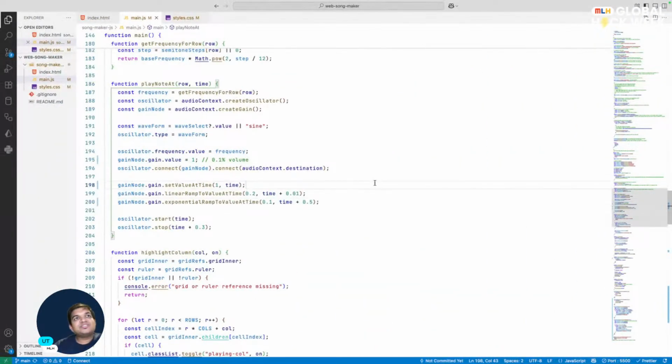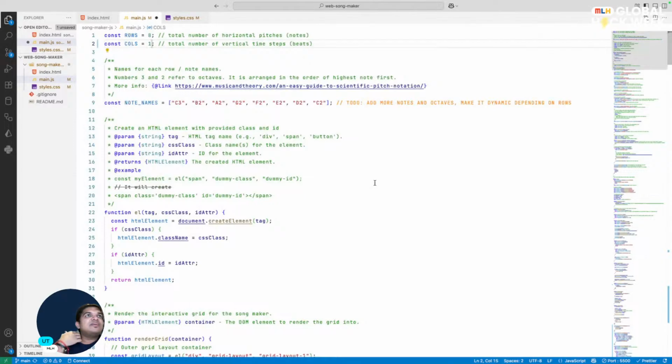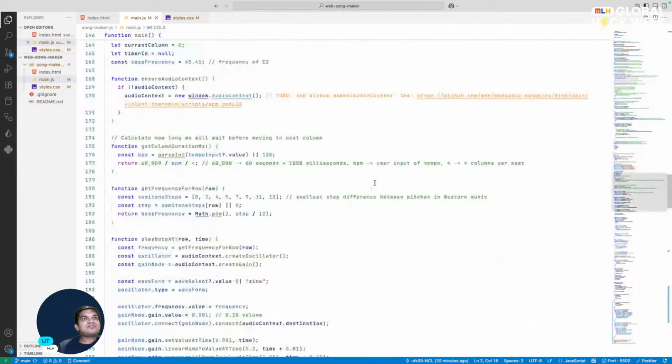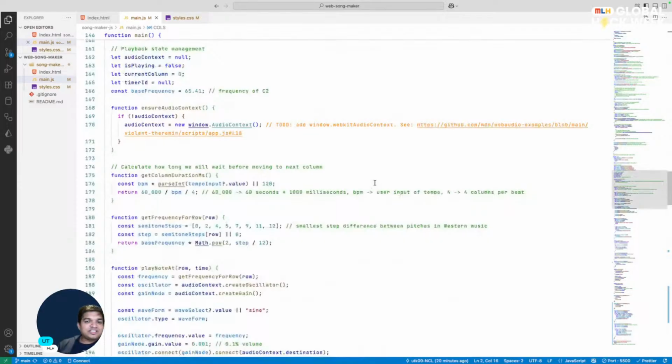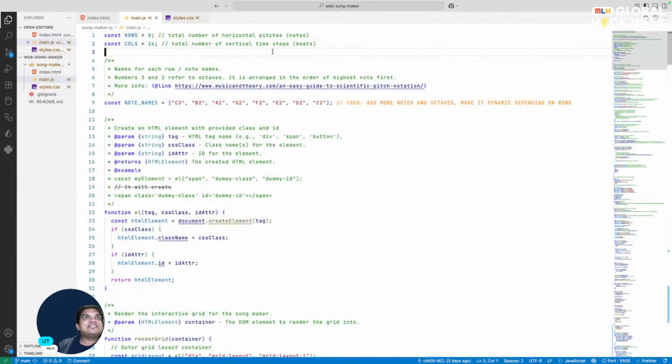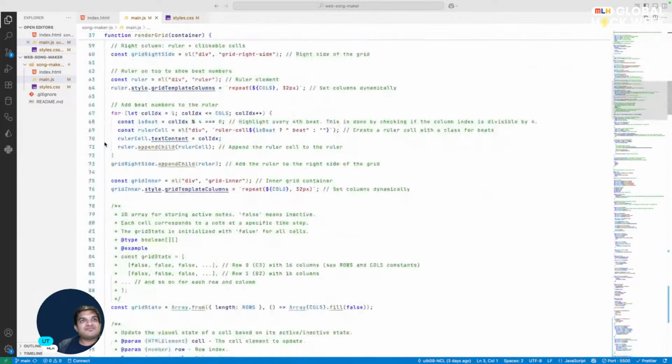Play around with it to see what difference each of those values make. So that will give you a better idea of what's going on. What I would also suggest is create some constant variables at the top of the file so that you don't have to go searching for them.